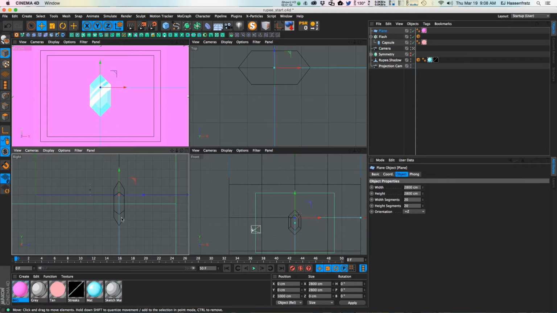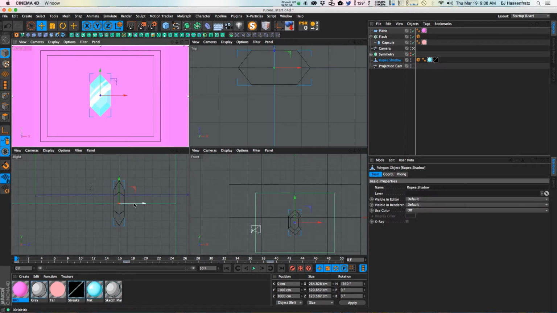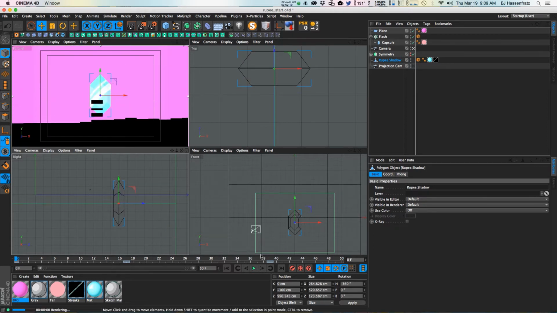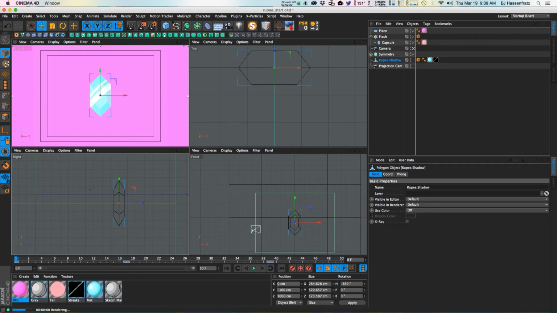Then I just have this rupee and a plane that's going to act as our background, catching the shadow, and our rupee is halfway through it. The reason for this is that if I have my rupee pressed right up on the surface of the wall, the shadow is just going to be cast by this little back portion, and not by this whole main portion, just by the way that we're going to be doing this. So keep in mind that I have a plane in my object, and the long or infinite shadow is going to be dissected by this plane. I think that's about it for setting the scene.